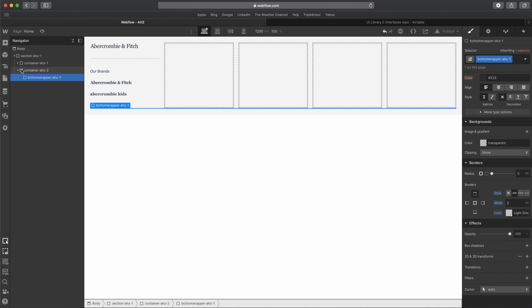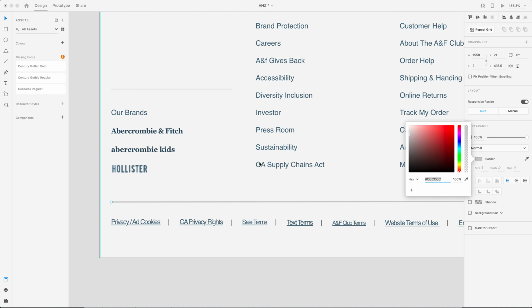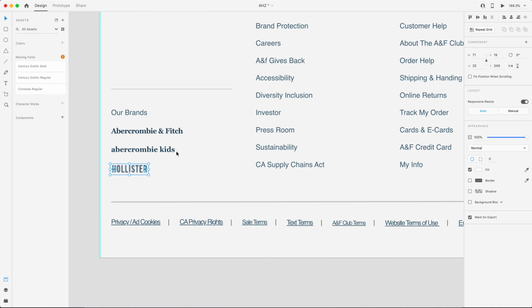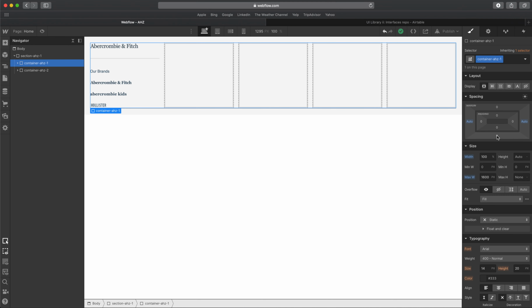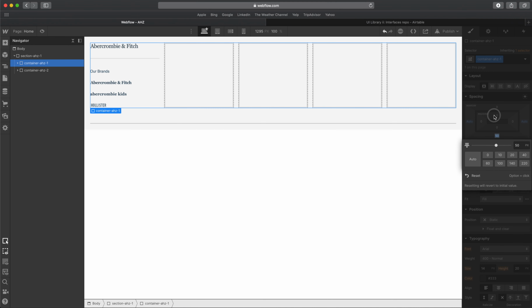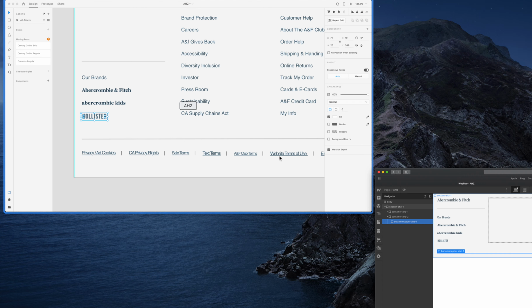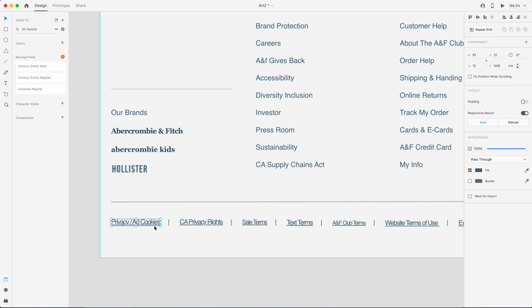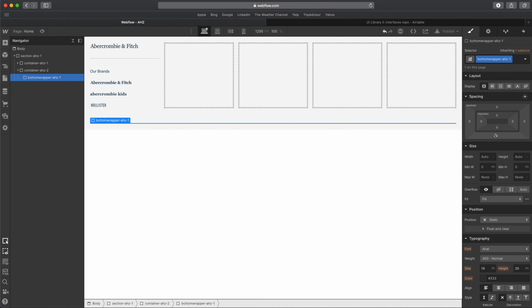Perfect. Now, in between this container and the one that follows, I will have approximately 50 pixels. This is roughly 60 pixels, but I like to use round numbers, as I mentioned before. I'm having approximately 50 pixels as well over here.